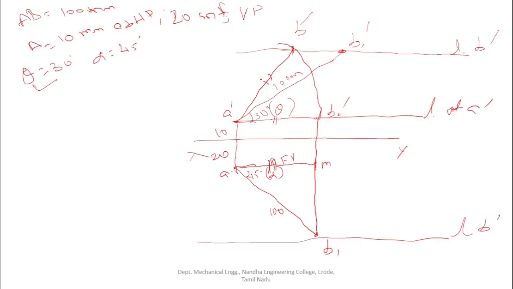To draw the front view length, it should be obtained from the top view. Similarly, the alpha, the true inclination of the line with the VP, is influencing the distance of point B from the VP. When we consider the top view, the XY line is nothing but the VP. So the 45 degree is responsible for the distance of point B from the VP. Then the top view length is influenced by the value of theta. Here this is the true length. Now draw one vertical line here, and this distance is the top view length.